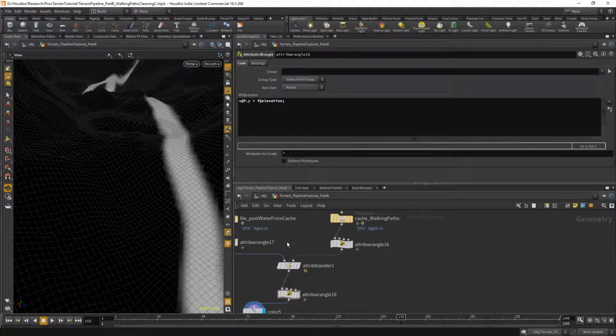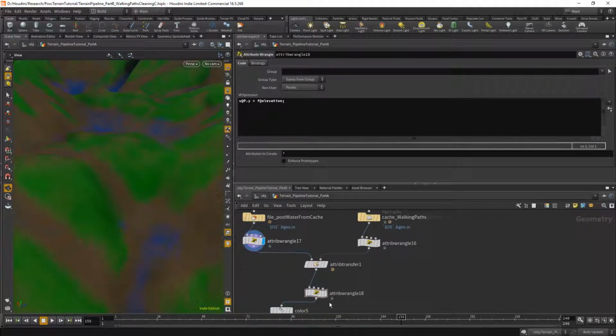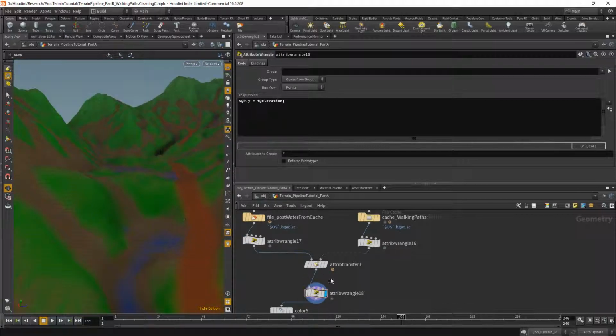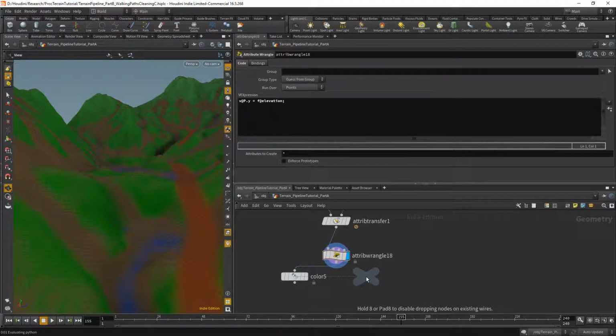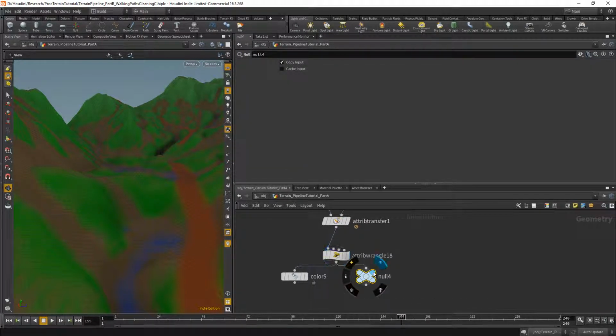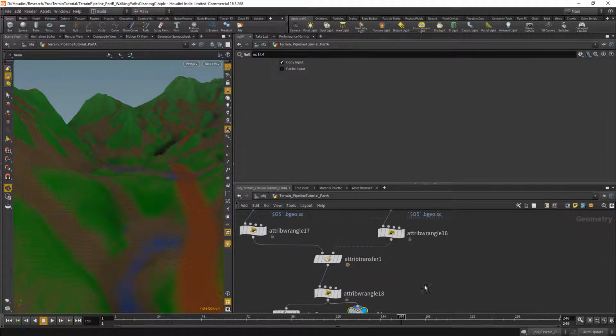So let's just demonstrate the difference between 2D and 3D. So I'm going to add a null node, put the render flag on it, and hold Control and click on lock. You might get a pop-up when you undo that. But don't worry about that.